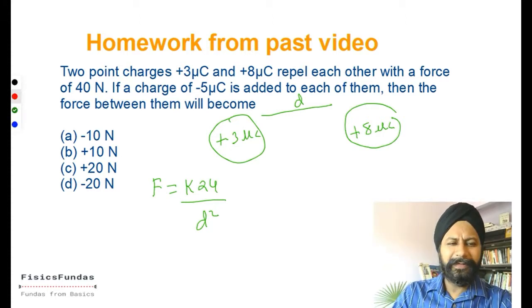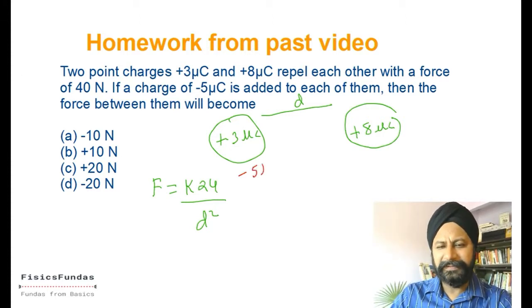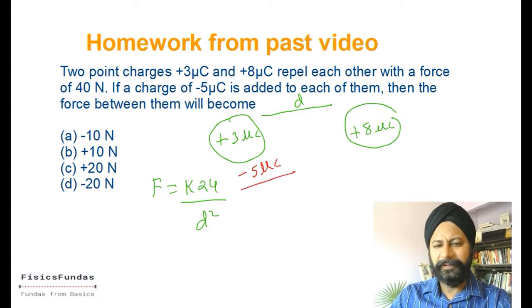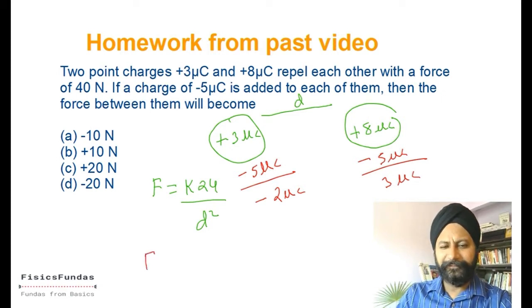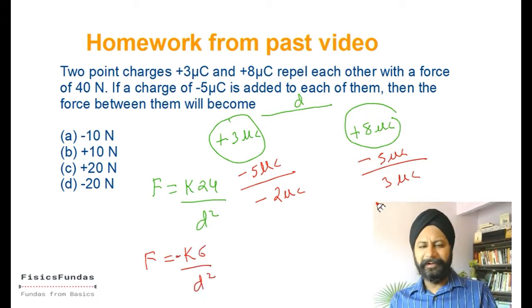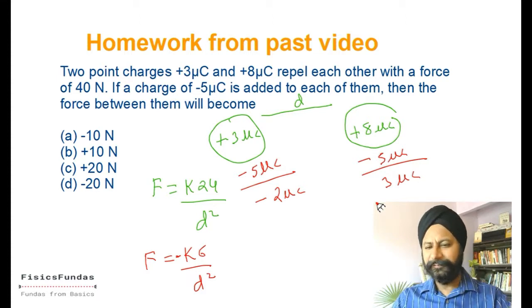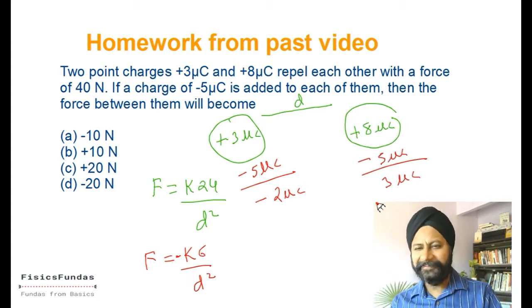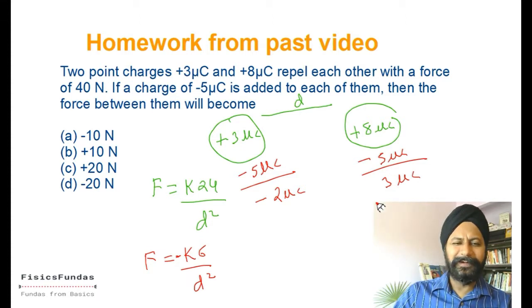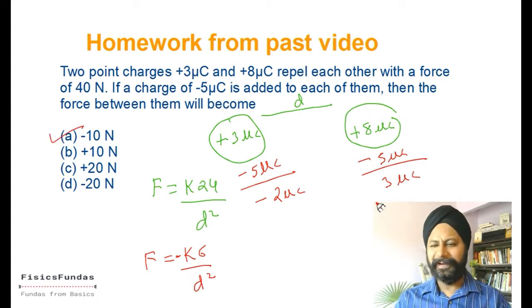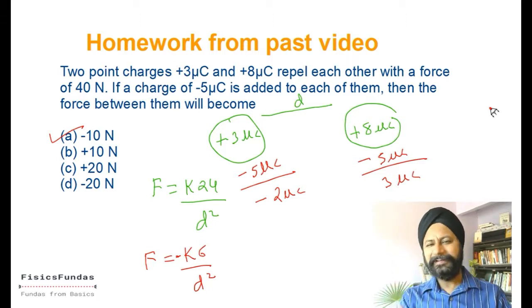अब main point here is when you give -5 coulombs to this microcoulombs, obviously this gives you a total of -2 microcoulombs, और इसको -5 microcoulomb दिया तो this becomes 3 microcoulombs. तो ओवरऑल फोर्स कितना आ गया, फोर्स is equal to K times -6 divided by d square. Now you can clearly see the magnitude of this red force is 1/4, but then with a negative sign. So 1/4 कितना, पहले 40 था, उसका 1/4 हो गया 10 newtons with a negative sign there. ठीक है. So that's all you had to do in this.